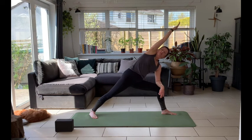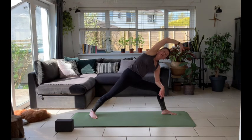Or you can press your feet. Reach, extend the fingertips away, lift the thighs. Be mindful of your knees. Pelvic floor, belly. Going to slowly come up back into warrior two. So inhale up you come.